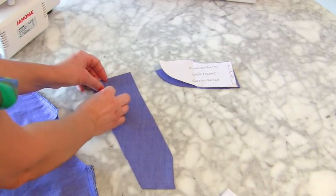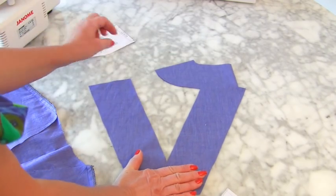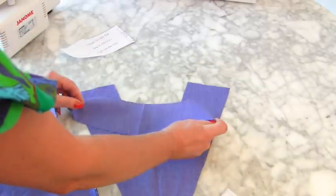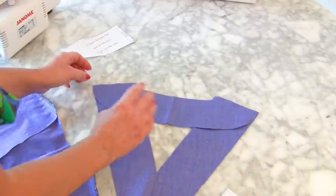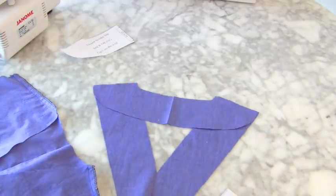Right, then you need to get the front facing and open it out so you can have a look at it. Front facing and the back facing. And again, you need to put it right sides together. So you put it right sides together. And you're going to do exactly the same thing. You're going to stitch up the shoulders, the exact same seam allowance that you did for your top.